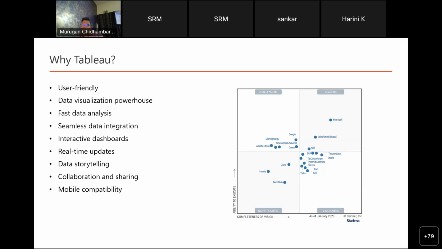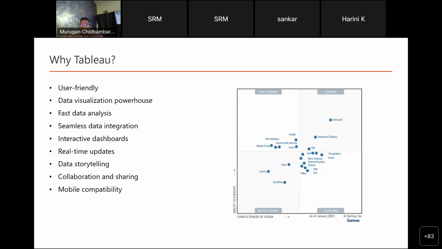A few other tools can support similar mobile capability, but Tableau has enhanced its capability in a different way. Whatever look and feel you are seeing on the web or on a bigger screen, like a TV or laptop, the same thing you can get on your mobile.